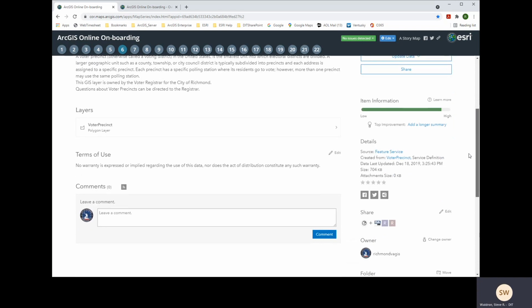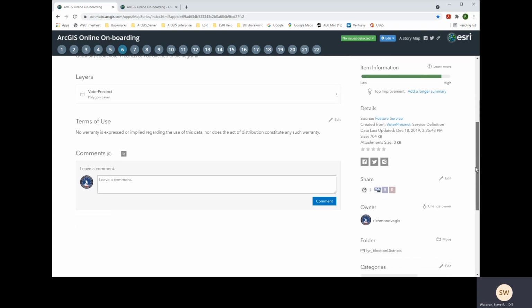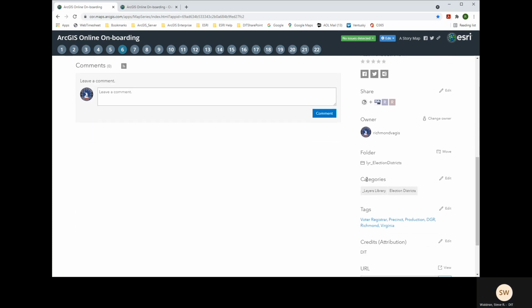If we scroll down, we can see that we have a spot for categories. So this data has been categorized. It has tag words. So if we use these tag words from the Add Data button, this will help locate this GIS layer for use. Remember in the Part 1 class when we did a search for Henrico? Well, if I'm sitting in an office in Henrico County and I do a search on Richmond, this layer should show up as an available layer for me to use.